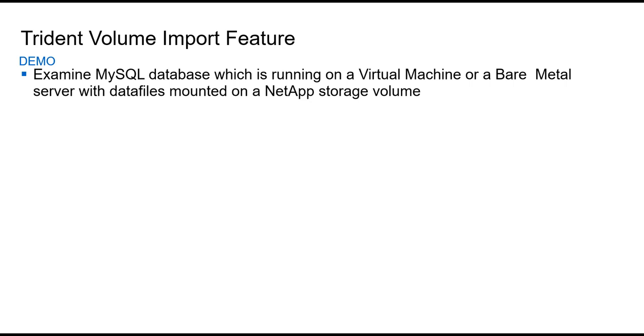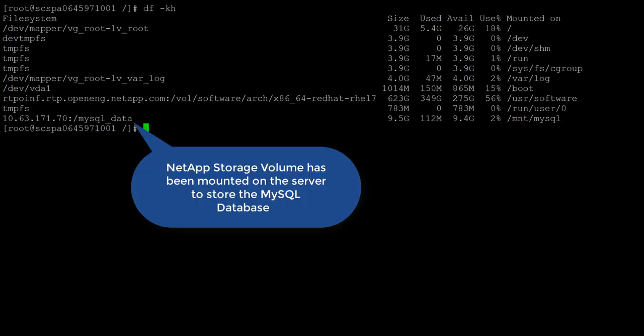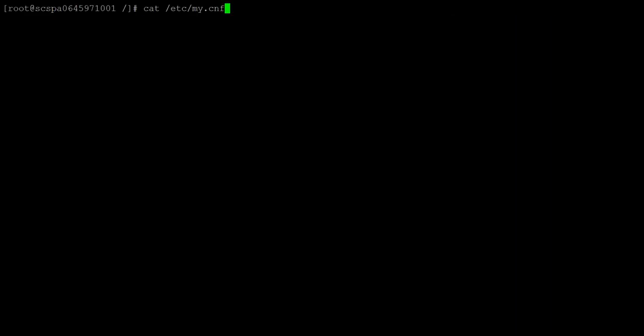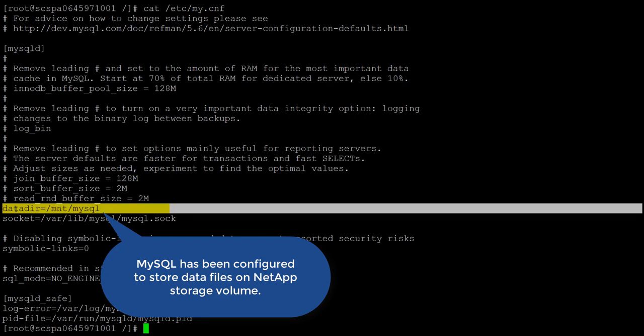Examine the MySQL database which is running on the server with the data files mounted on the NetApp storage volume. The NetApp storage volume has been mounted on the server to store the MySQL database. MySQL has been configured to store data files on the NetApp storage volume.